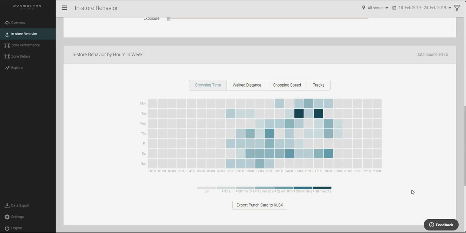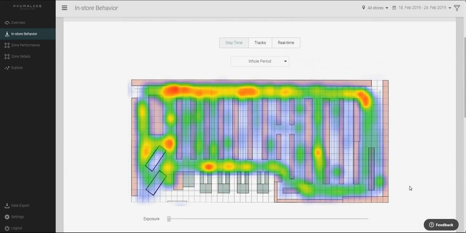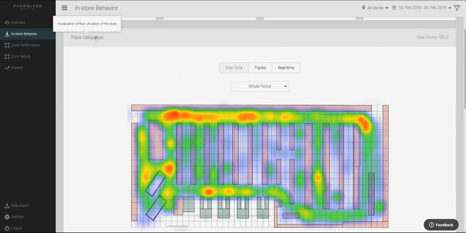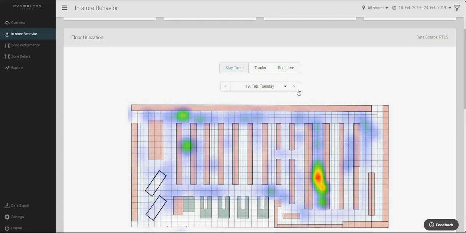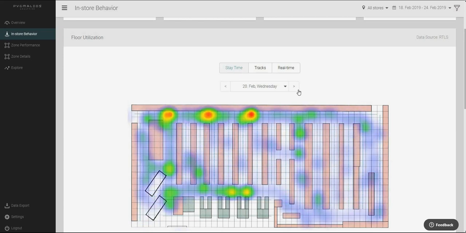Each tab of the floor utilization section displays different views with different functionalities. The first view is a heat map of your store. The burned places in the map indicate where your visitors tend to stay the most once they enter your store. The redder or more burned the place on the heat map gets, the more time visitors spend at that place. Depending on the time period selected, the heat map evolution can be graphically displayed in days or even hours by clicking on the drop-down menu above the map.